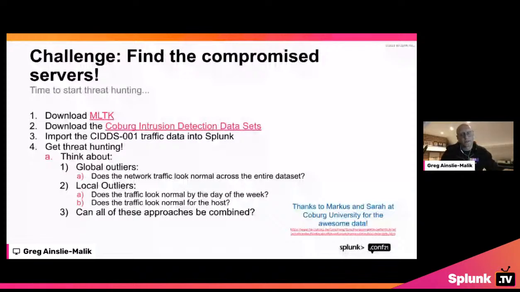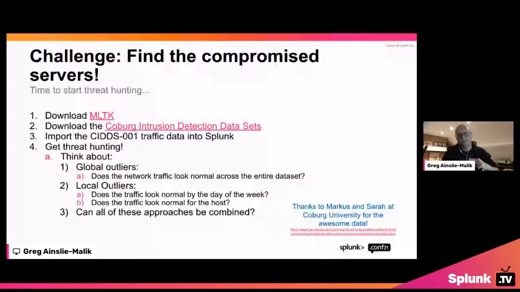But it's a really interesting data set. So what I'd encourage you to do, like I said, go and get MLTK, go and grab that data set, ingest the traffic data from those data sets, so the SIDS1 data set, and get threat hunting using some of the techniques you've seen today.